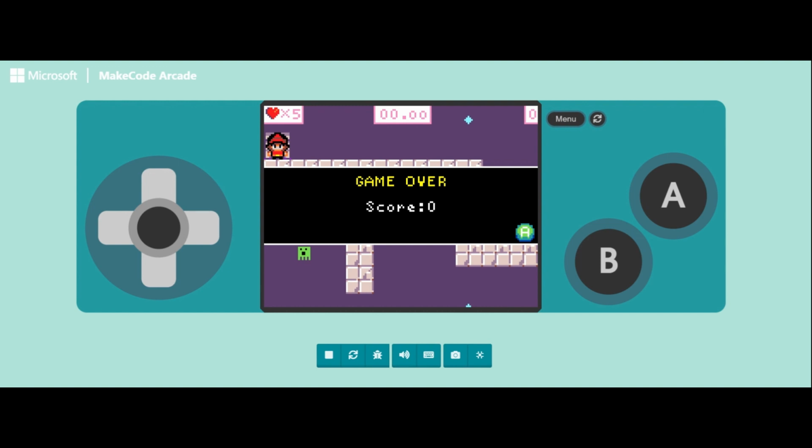If you want to try and further or challenge yourself with today's session, why not try and see if you can create a second level? All you would need to be doing there is creating a second map, and when you touch the chest, it will take you to the new map. Remember, you might need to add in some more time so you've got 2 different levels, but have a go, see how you get on, and happy coding everyone.